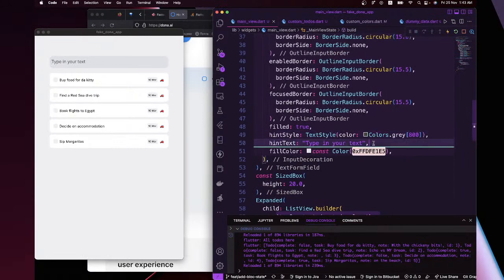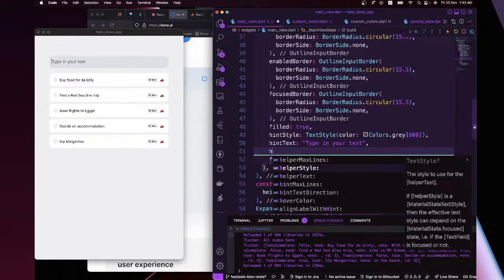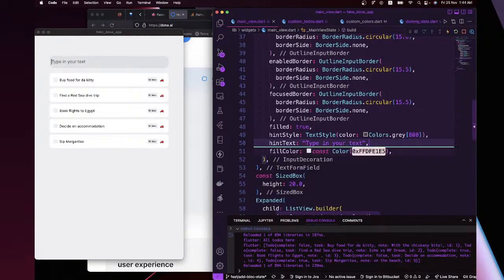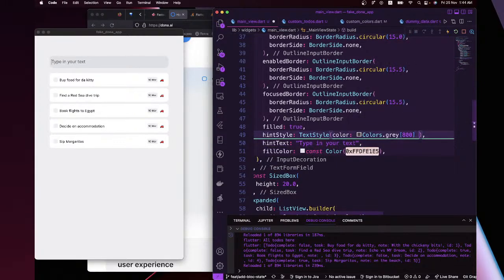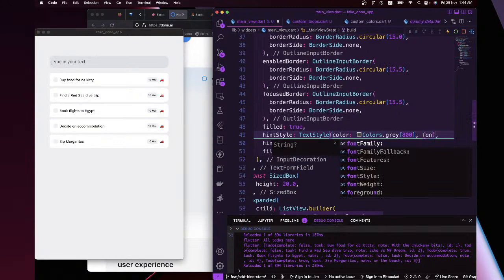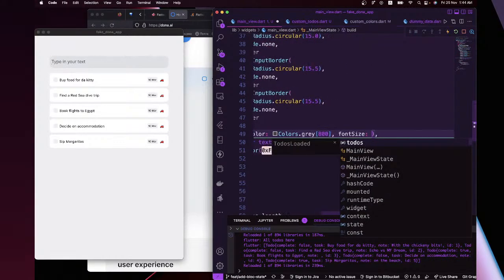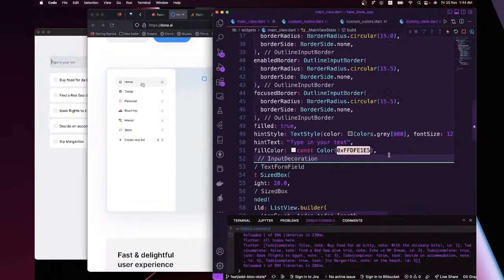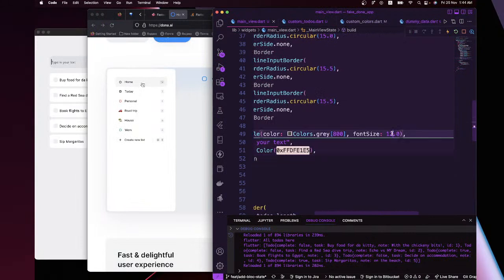And then the hint test style. Add font size. It says 12.0. Make it 40.0.